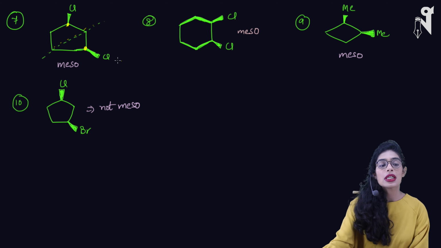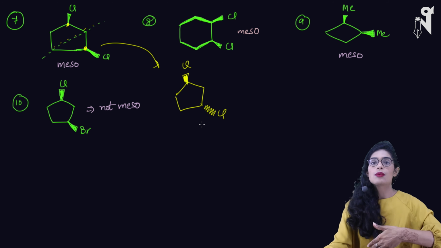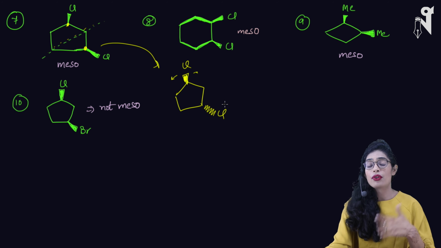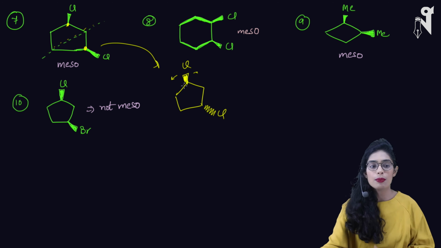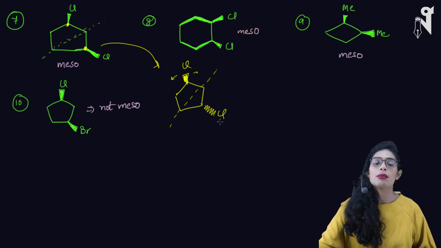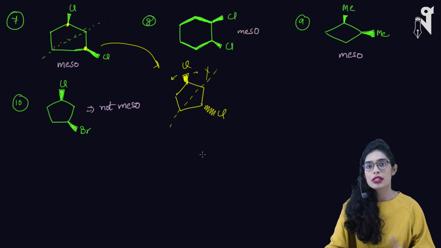Now we have to see whether its diastereomer is optically active or not. So let's draw it. Its diastereomer is going to be one chlorine like this and another chlorine like this. Now there is no way you can cut this molecule in a slice cut and get a towards-the-viewer chlorine half here, and an away-from-the-viewer chlorine half there. That is not possible. We can cut it through like this, but is it giving me two equal halves that are mirror images of each other? No. So this molecule doesn't have POS and COS.